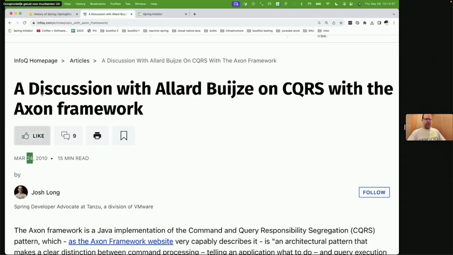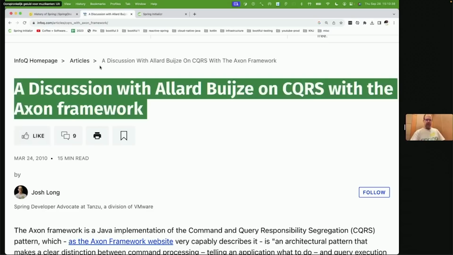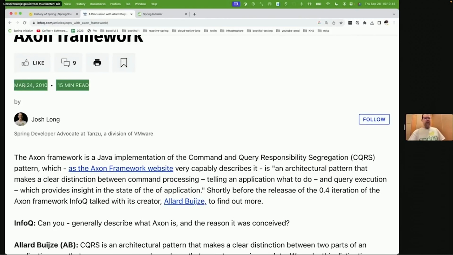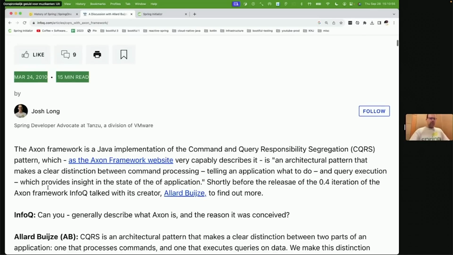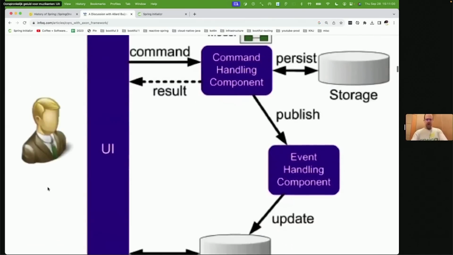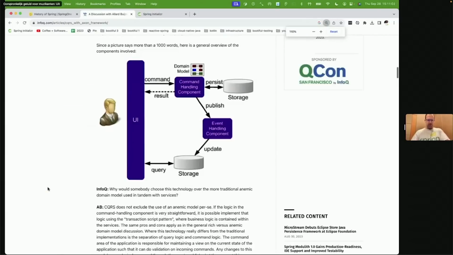So I interviewed you, right? I remember this discussion you and I had. Look at that. March 24th, 2010. That's when the article came out, after we had recorded the interview and the discussion, and after it had been edited, and my incredibly sloppy grammar mistakes were mostly fixed. I suppose there might be some still here. But we talked about CQRS back in 2010, 13 plus odd years ago.